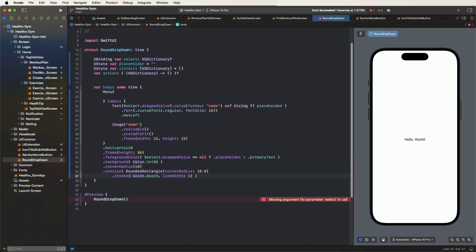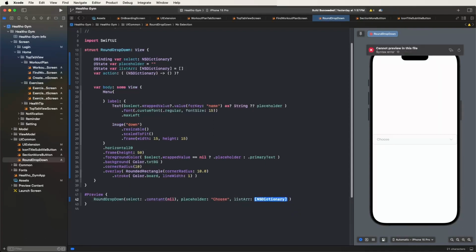Now we need to set some property. Select as, I need to give the constant null value nil. Set the placeholder and set it as a choice. Then after, give the list array value.